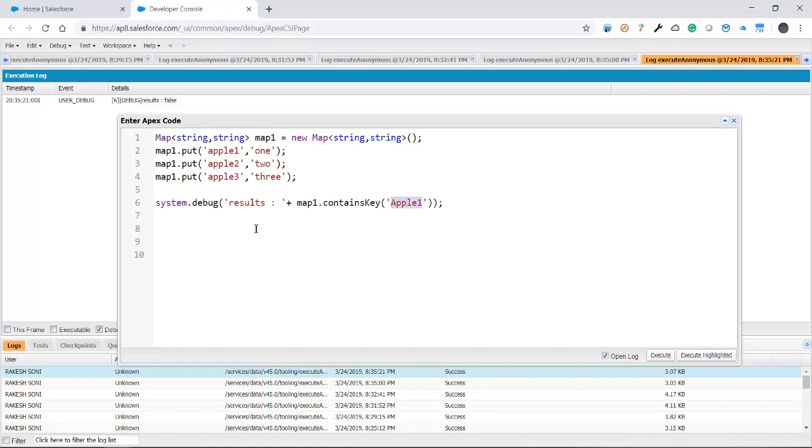So these are the 4 methods we have done for this tutorial. In the next video I'll let you know about the other methods of map. Just practice once, twice, so that you can understand and become a better developer.